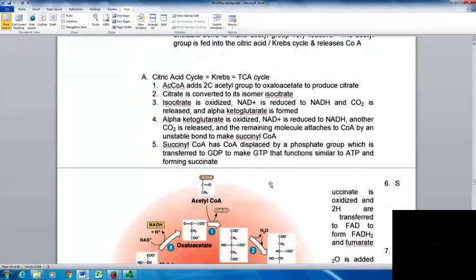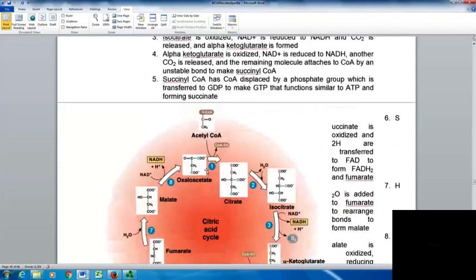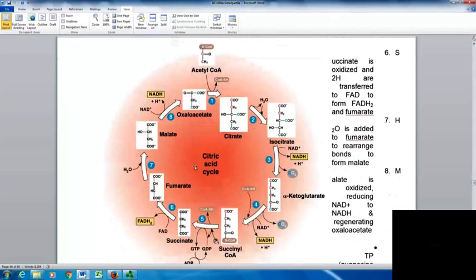So the citric acid cycle does have multiple names. It's also called the Krebs cycle or the TCA cycle or tricarboxylic acid cycle. They're all correct. This book uses the citric acid cycle. Your acetyl-CoA is going to bring 2 carbons in. They're going to join with these 4 carbons of oxaloacetate. When you take the 4 carbons plus the 2 carbons, you're going to make a 6-carbon citrate.